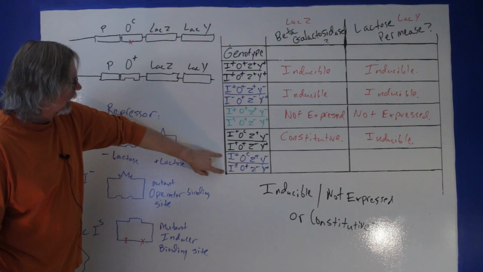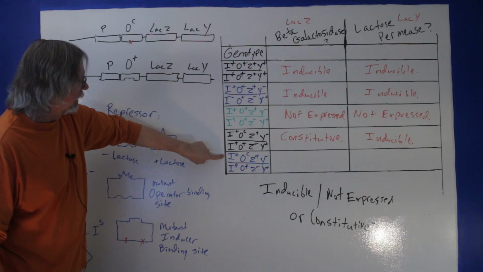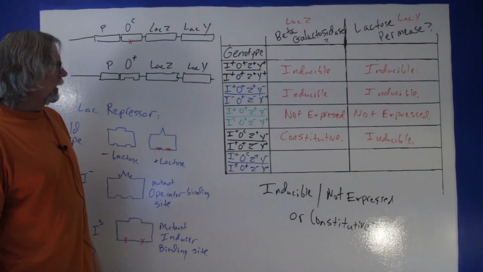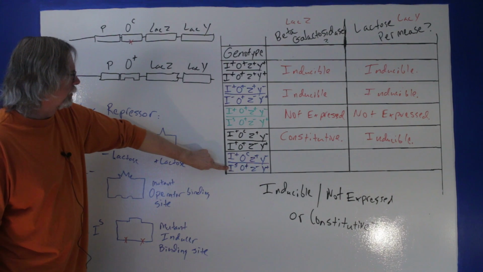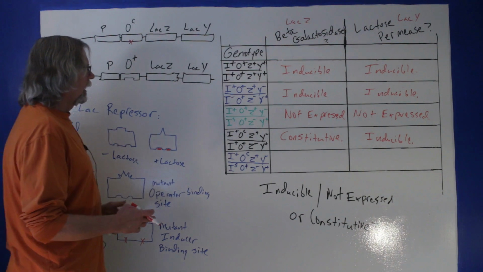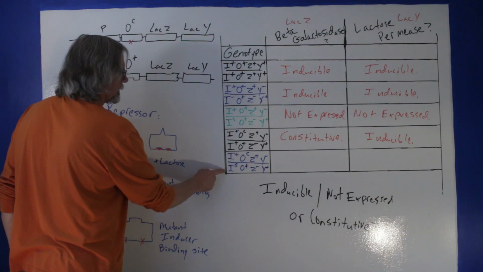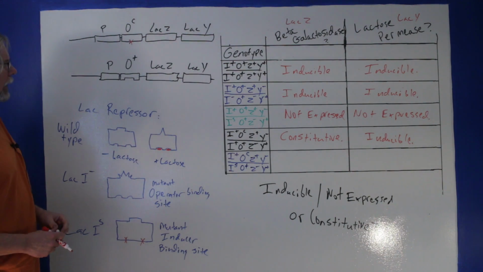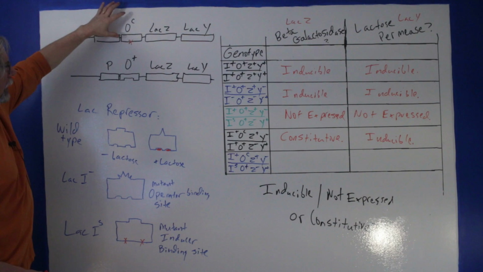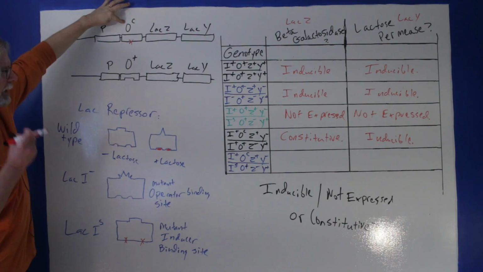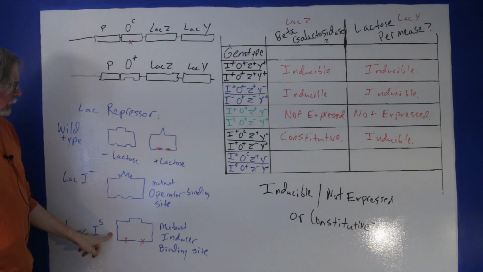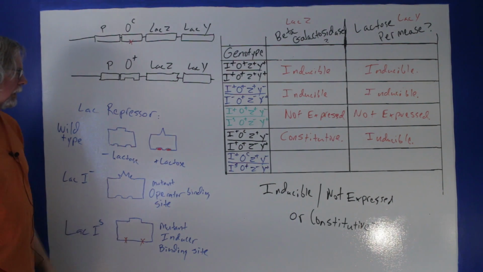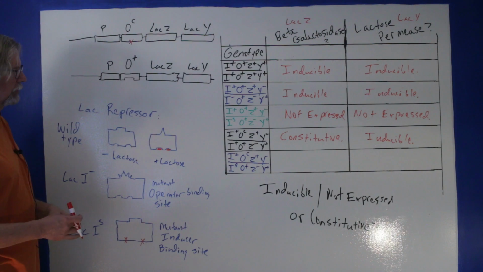Final example is, what if the plasmid copy here with wild type LAC-Z is linked to a constitutive operator, but it's also in the presence of a super repressor. And so the chromosomal copy has the super repressor and the wild type LAC-Y gene. All right, so now we're mixing it together, two mutations. Here's the OC that can't bind to the repressor. The super repressor would normally be bound to the wild type operator and not able to be pulled off because the binding site for the inducer is mutated, can't bind to the inducer.